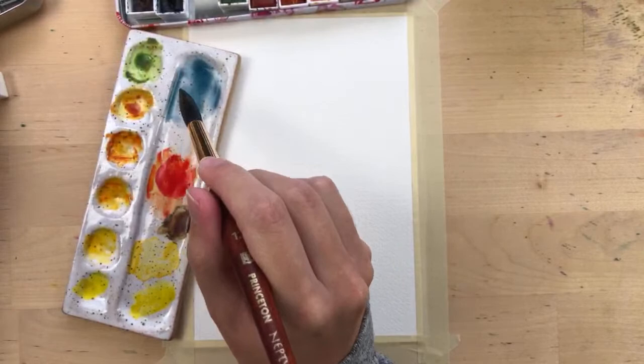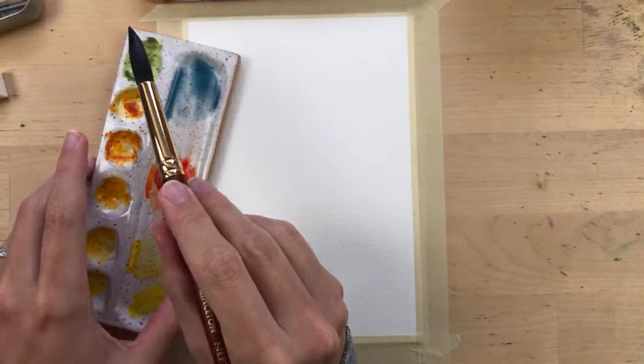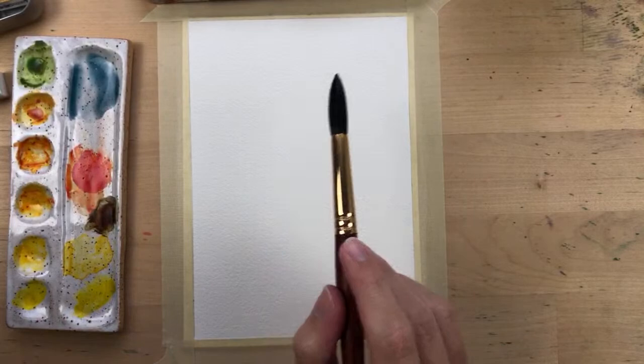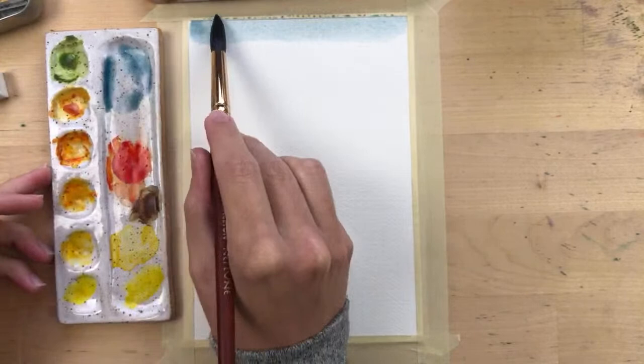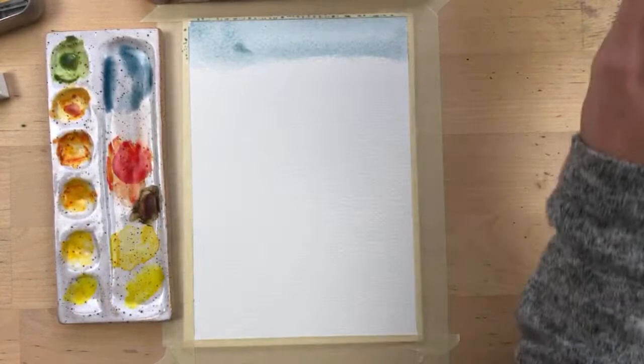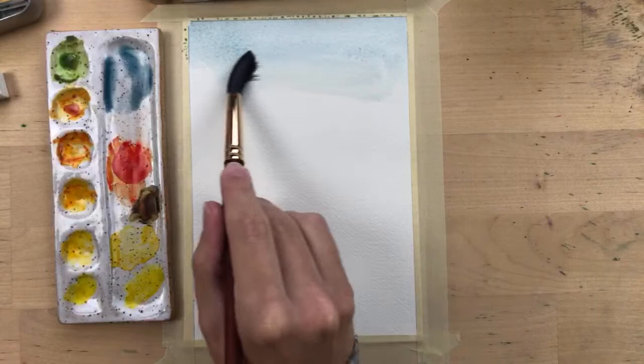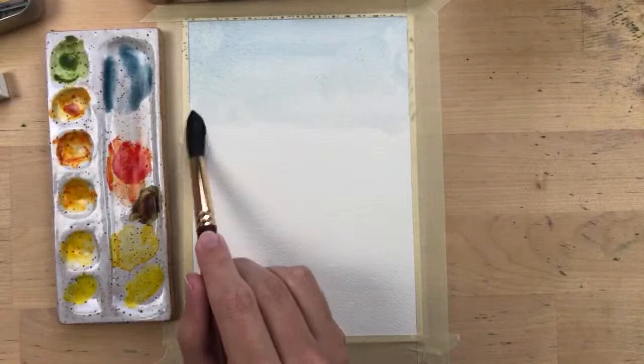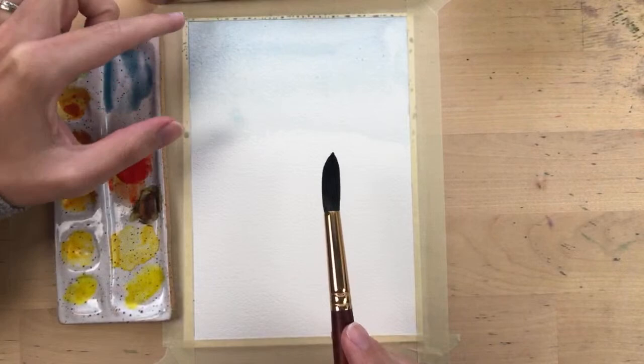Okay, and I'm going to start at the very top of the paper here because I want the top to be the darkest, and then I want to make a gradient to make it lighter as I go down. And I just dipped my brush in my water. I didn't dip it back into my paint. This will help me make the paint in my brush lighter. So as you can see, I'm just starting out very light, and I'm only going about the top third of the paper here.